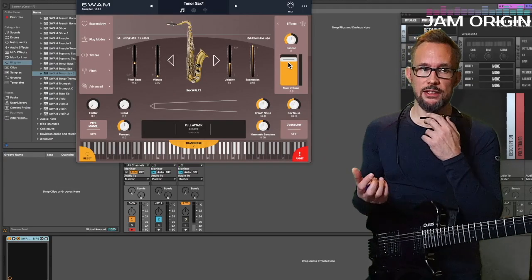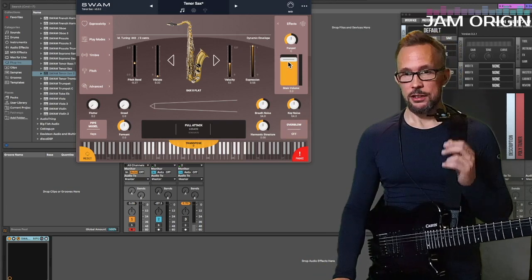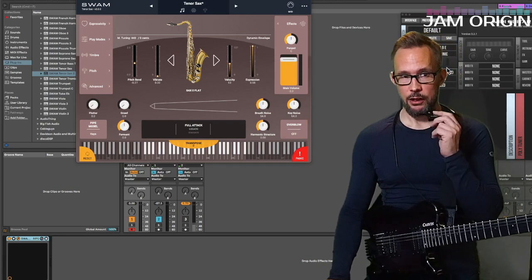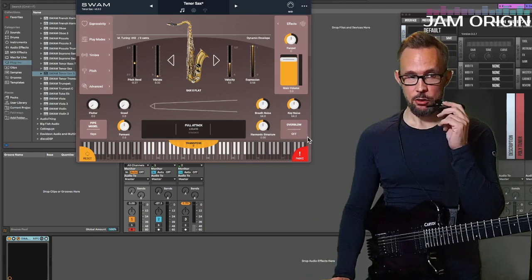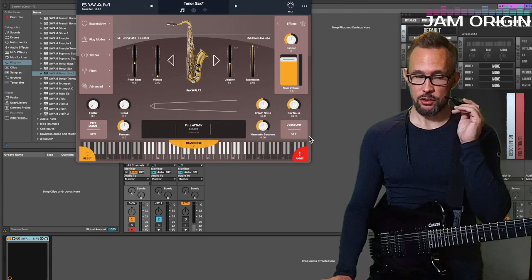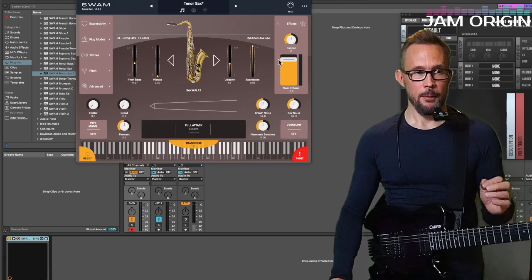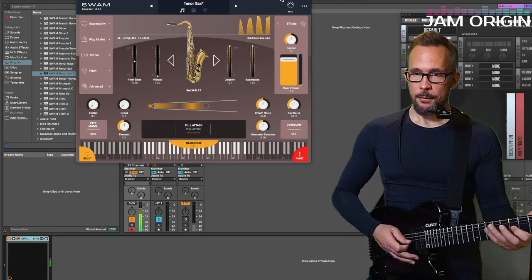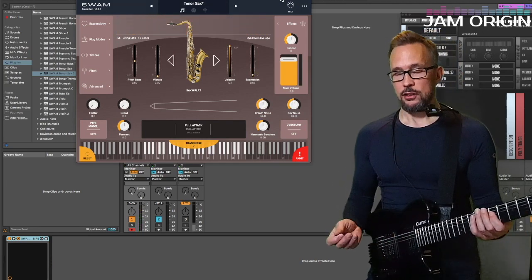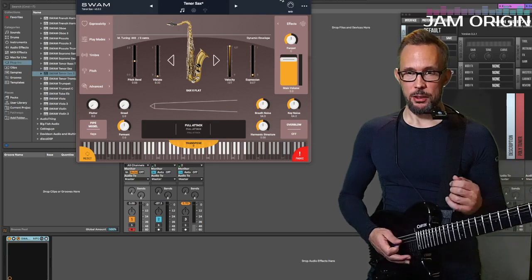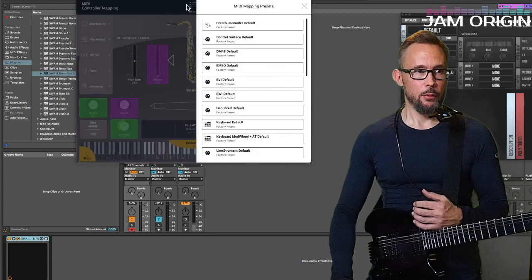I'm going to show you how to adjust the sensitivity of the overblowing curve. You see that it still reacts, even if I've chosen the Aftertouch for expression alternative, it still reacts to my biting on this one. So now it works solely as a bite sensor for overblow, this breath controller. But it's still the striking of the note on the guitar that actually produces the Aftertouch that gives the SWAM instrument the expression data.